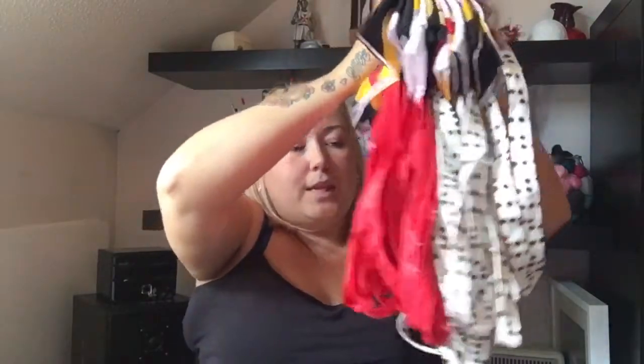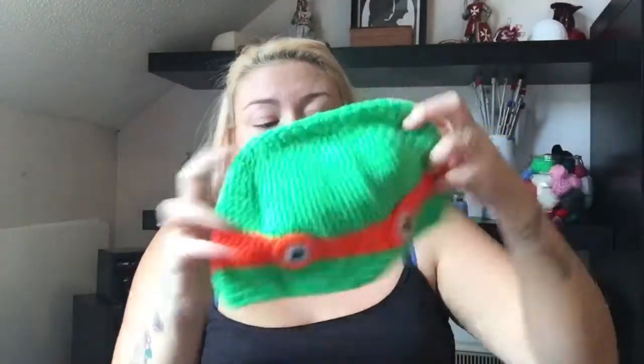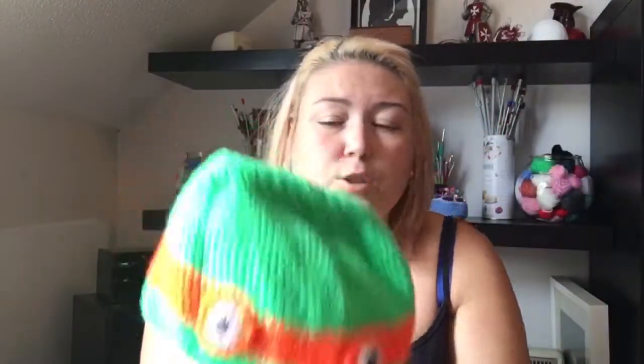I have quite a few of these, all different: black, white, red handles or spotty handles. And this is the box that I took to Comic Con with me. So let me just show you what I've got in here. I have a Turtles hat. It's like a beanie with eyes. This is just acrylic, green and orange. I don't know whether that's coming out a bit red, but it is orange.